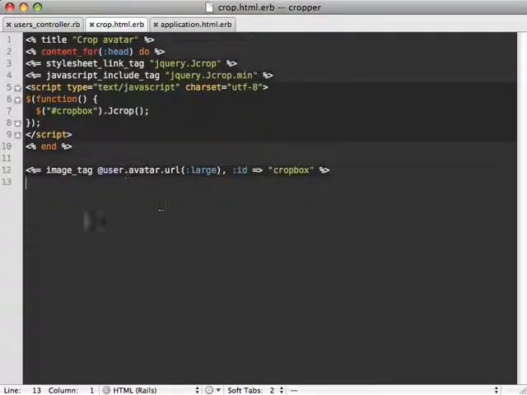Now we need to add a form onto this page with a crop button, so it might look like this, where we're modifying the user model and we just have a submit tag called crop. Now we need to pass in the values of the crop width, height, and X and Y values into this form as well. So these actually should be attributes on our user model, so we can modify them through JavaScript and submit them through this form.